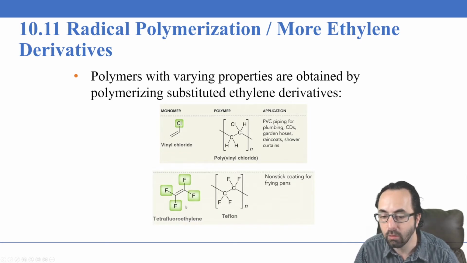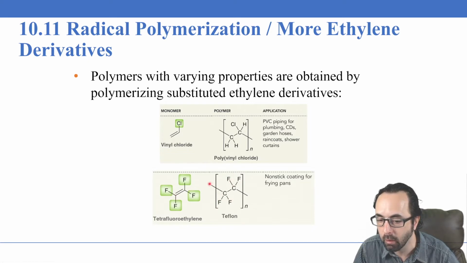Finally, we can use tetrafluoroethene to produce Teflon. So this is a polymer composed of that. Again, each carbon has 2 fluorine atoms attached here in this polymer, and the chain goes on and on and on here. This is the non-stick coating Teflon that's so famous and used for almost everyone's frying pans for eggs and stuff.